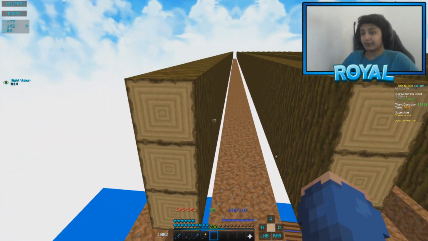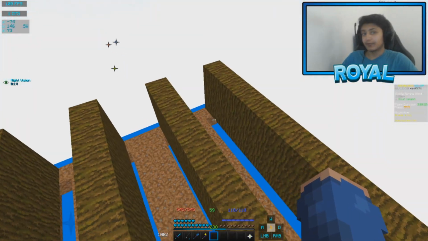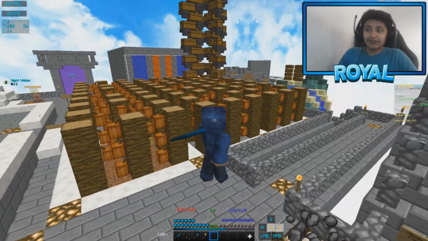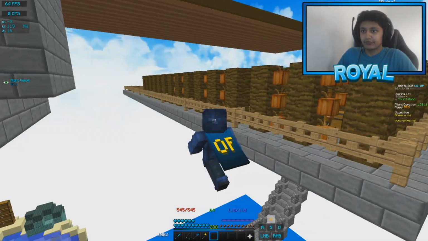But for now, what we're going to do is go ahead and place all the cocoa beans in between the wood, and I'm gonna bring you guys right back when we finish that. Alright guys, so as you can see, we have all our minions placed down right now, and that's because we did actually finish the farm.